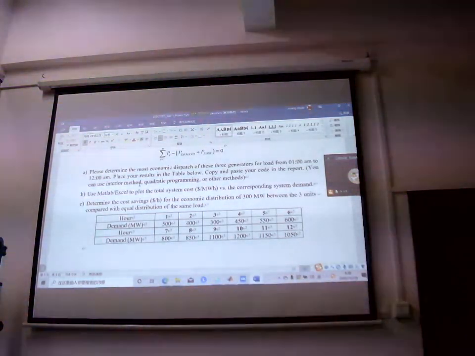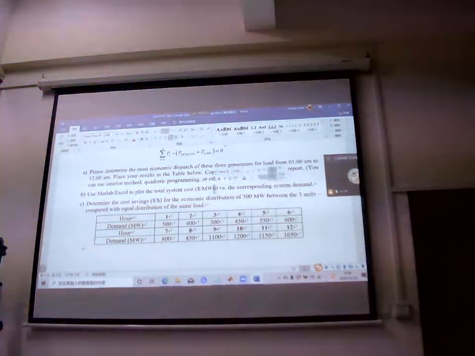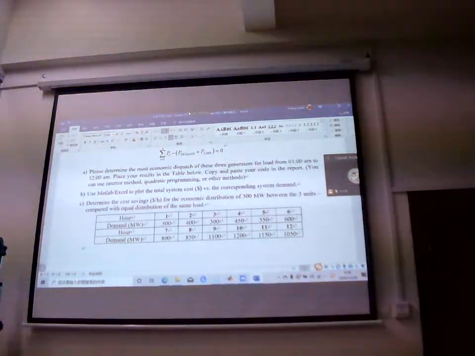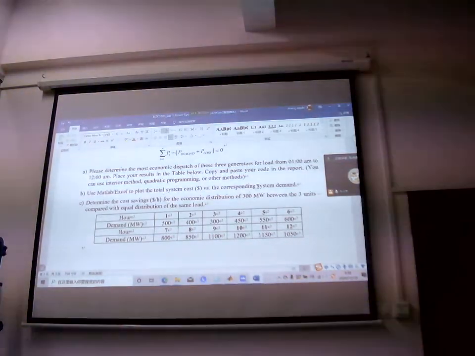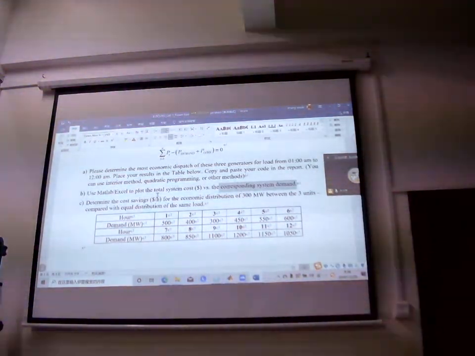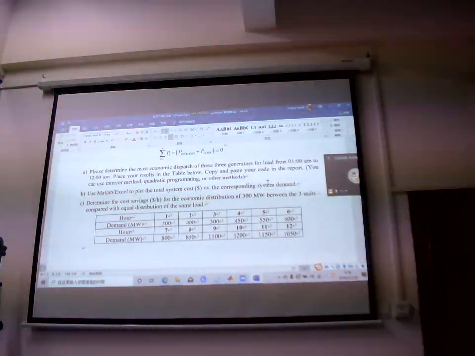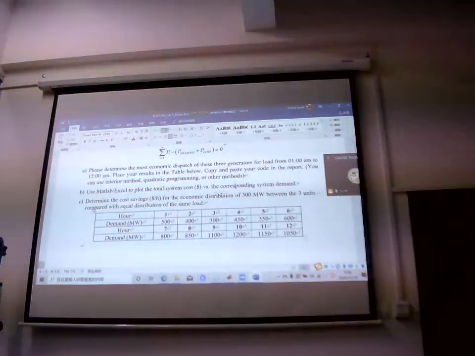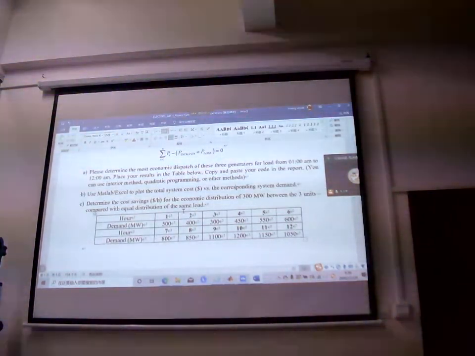So we are using MATLAB to draw the total system cost versus the corresponding system demand. Let's change the title like this. Here we have our x and our y. X is the system demand and y is the total system cost. System demand from hour 1 to hour 12 is a vector containing 12 variables, and the total system cost is also a vector containing 12 variables.